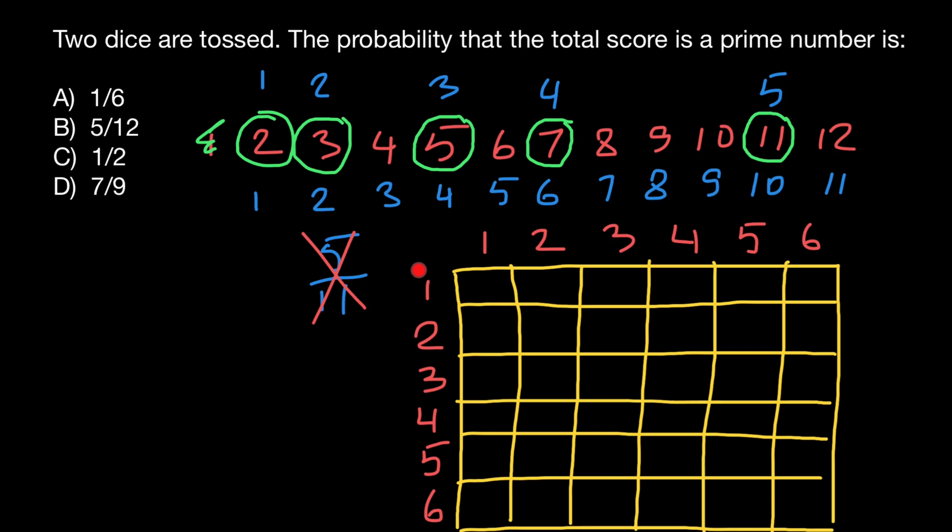So imagine if we got one for one die and one for another die. And the total score is going to be two. So here is going to be three, four, five, six, and seven. One and two is also going to be three. Two and two, four, five, and six, seven, and eight. Next one and three is going to be four. So four, five, six, seven, eight, and nine.